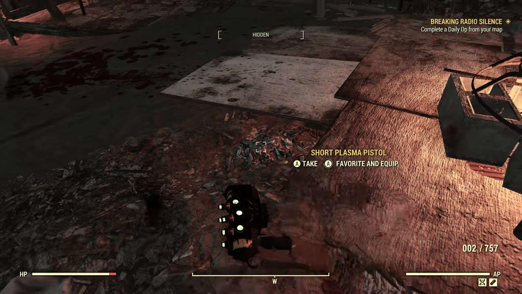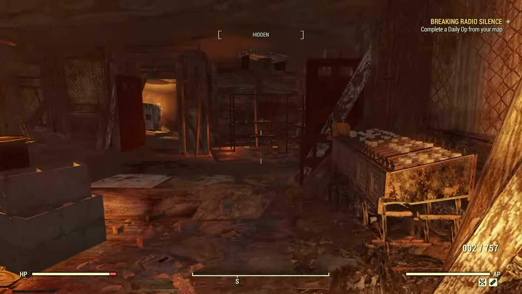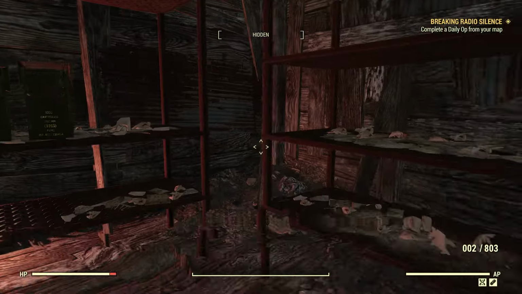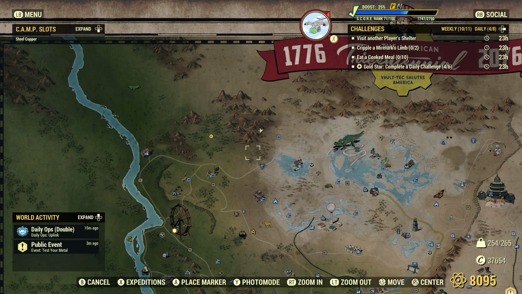Great spot for some plasma pistols too. If you didn't know, these guys have plasma pistols on them, so they're a good source of those type of weapons if you're looking for one. All right, good stuff. Pretty successful here. What's next here, Jim?